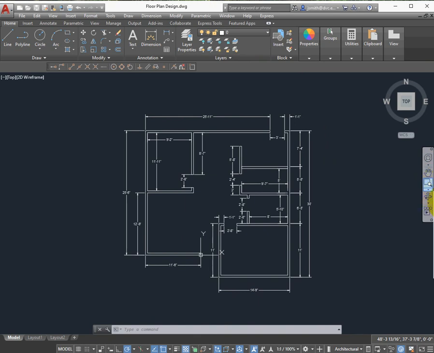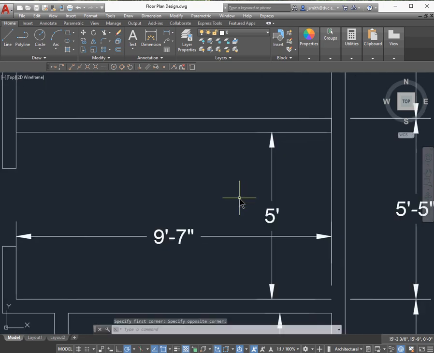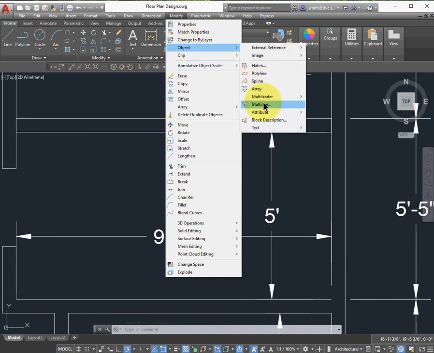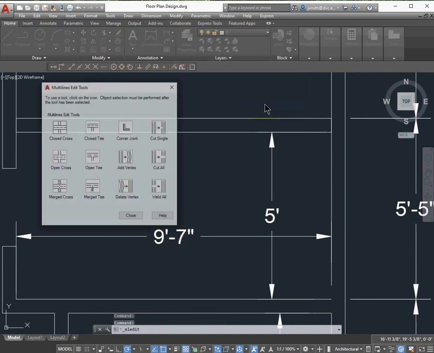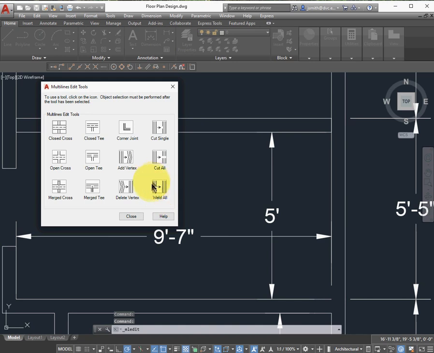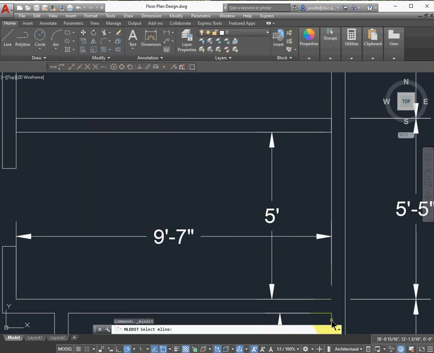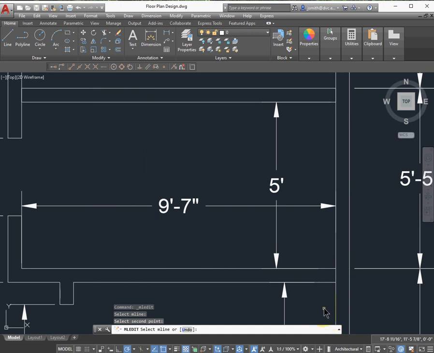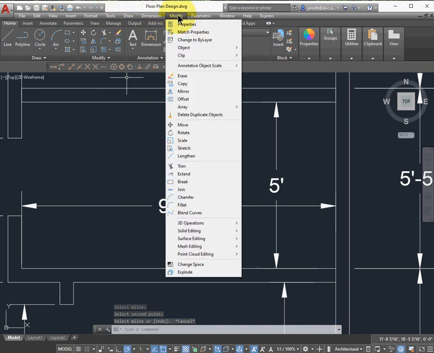All right, so I'm going to zoom in here and see if I can fix this before I get a little too far. You notice I've got this weird gap there because I moved that whole wall down. So let's go to Object, and in the multi-line edit tools, I'm actually going to say Weld All. So you just got to kind of play. Essentially, I'm clicking the top and the bottom of that, and it's going to put that line back in there.